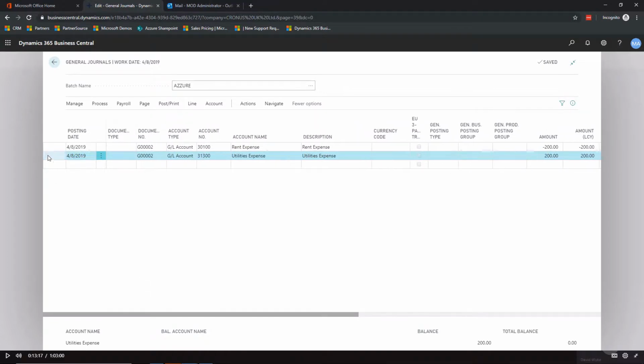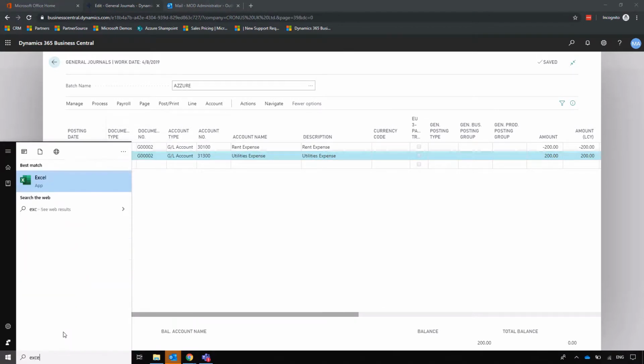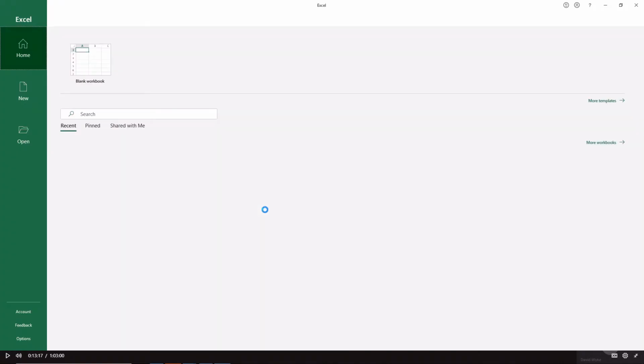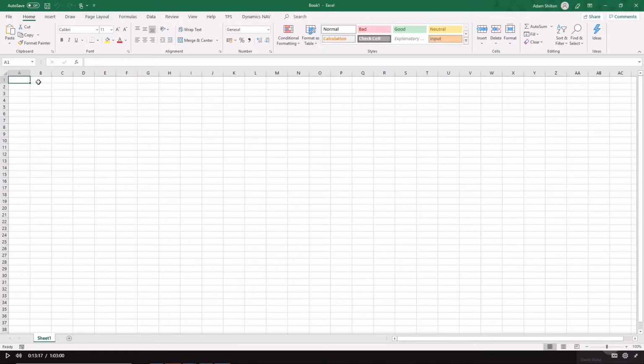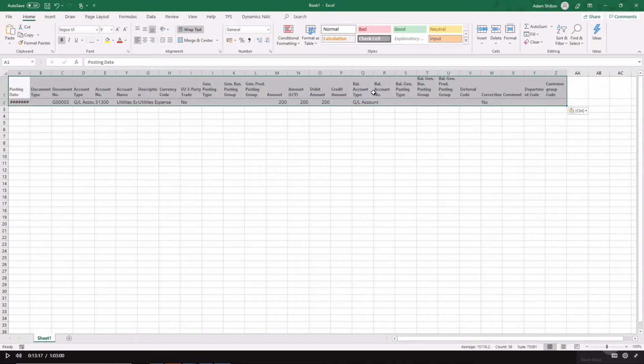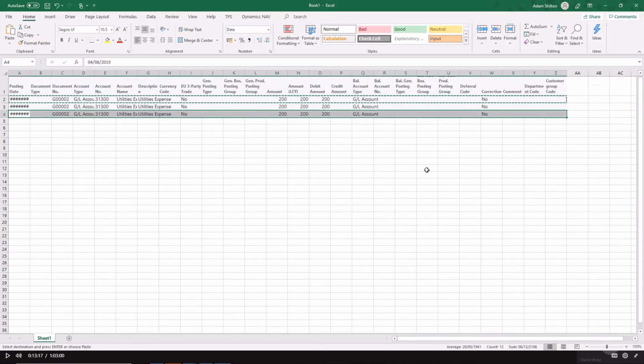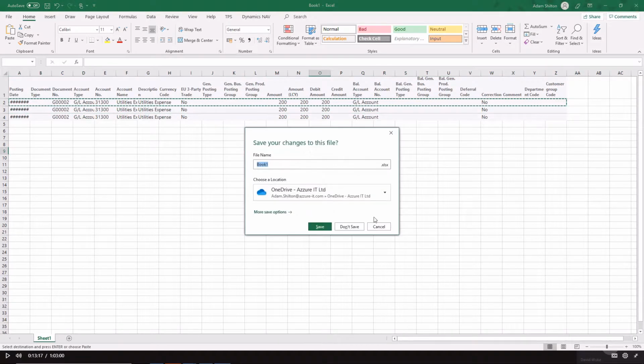Another thing worth touching on before we post this is that you can also copy journal lines into Excel. So if you've got a lot of work to do with journals and you're not wanting to whiz backwards and forwards between the columns in Business Central, you can just copy into Excel to take the header lines and then update your rows accordingly as a quicker way of doing that processing. Very easy to do.